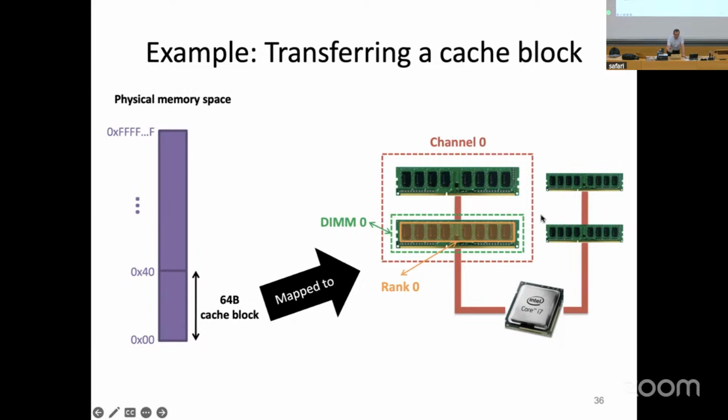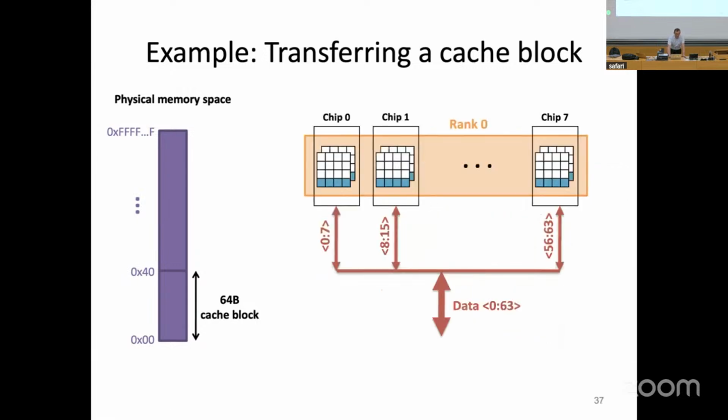And we want to access 64 bytes. So how do we do that? Let's take a look at that rank. This rank 0 looks like this. And if you remember the picture that I showed you earlier, in a rank there are 8 chips, and each chip supplies 8 bits. And we've seen the internals of a chip also now, so there's no magic. Each chip supplies 8 bits, but we want to get 64 bytes, meaning if we access all chips concurrently, we'll get 64 bits.